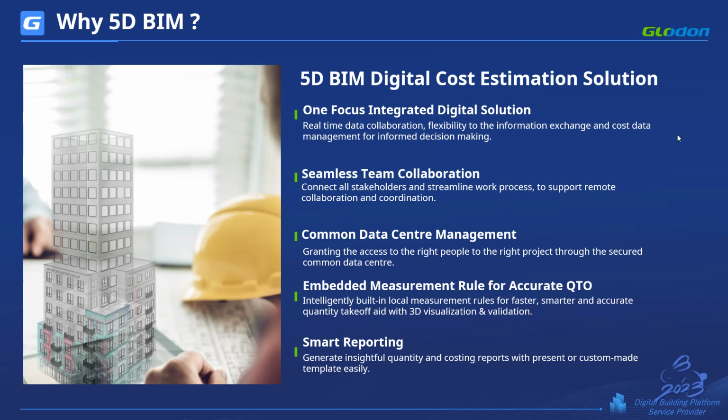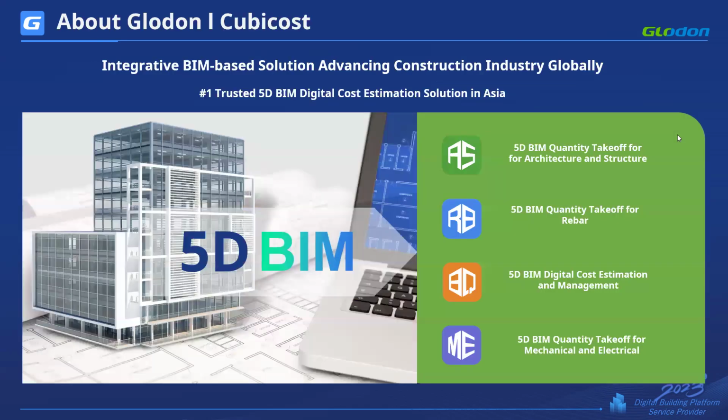Embedded measurement tool for accurate quantification. The software is embedded with the measurement tool. It is very important, and I will demonstrate that to you. Then there is smart reporting. As I mentioned earlier, you can do smart reporting by using this amazing software. This Cubicost package comprises four individual software: TAS, TRB, TBQ, and TME. TAS for structural and architectural measurement, TRB for reinforcement measurement, TBQ for BOQ preparation, and TME for MEP measurement.